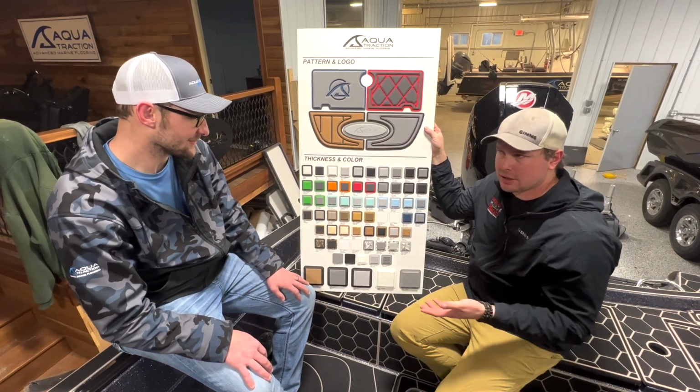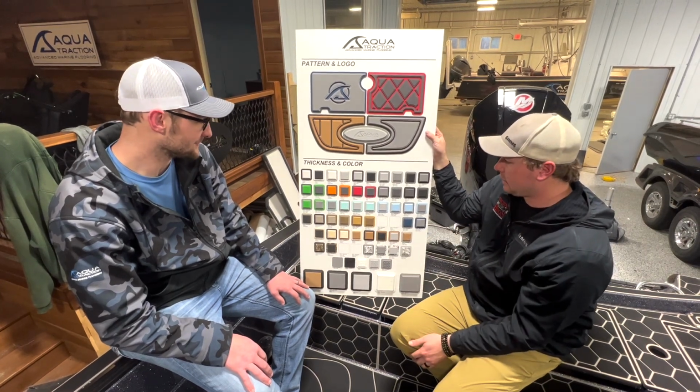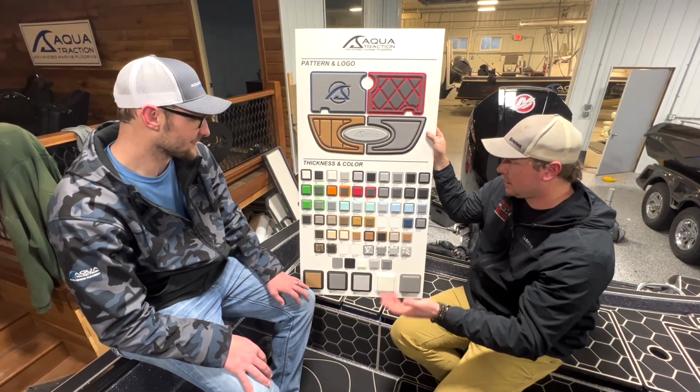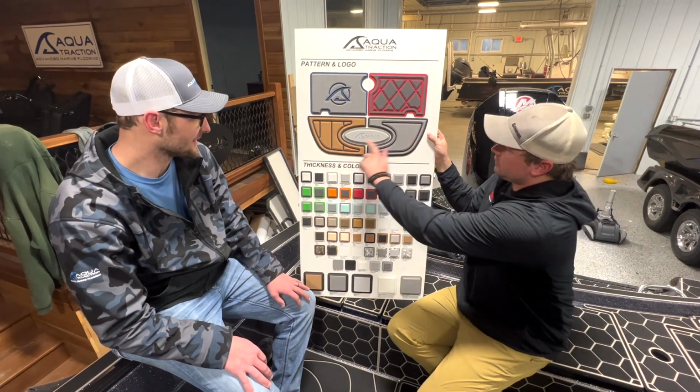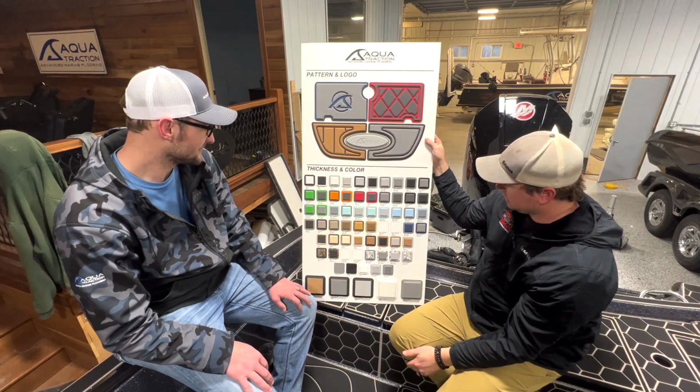But the beauty of this stuff is it cleans up so well. Like, you can literally take a pressure washer to this thing and clean it up. Musky blood, walleye slime, all that stuff. But just the different patterns and textures and everything else you guys can do is just absolutely incredible.